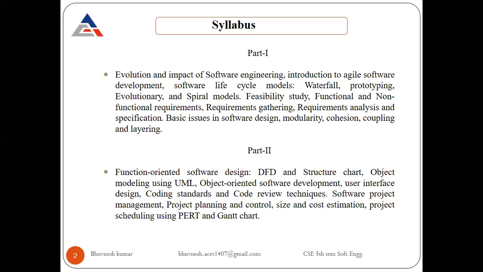We will use the waterfall model, we can use the prototype model. Prototype is a toy-like model, to create a proper software. We will use any of these models to develop your software. Then there is an evolutionary model, then the spiral model. We will study each and every model in this subject to develop your software.